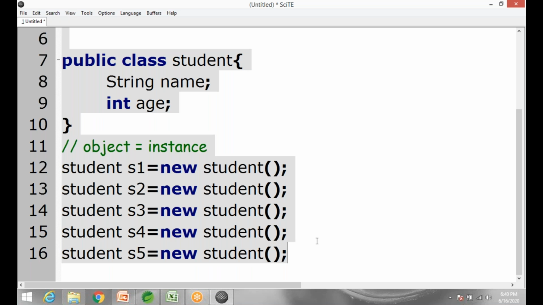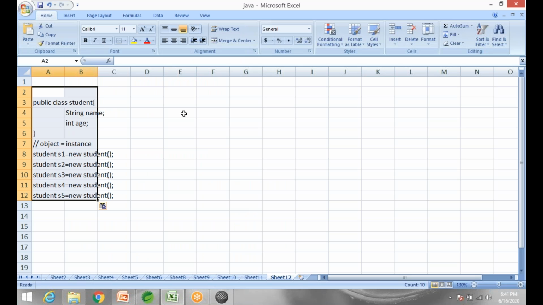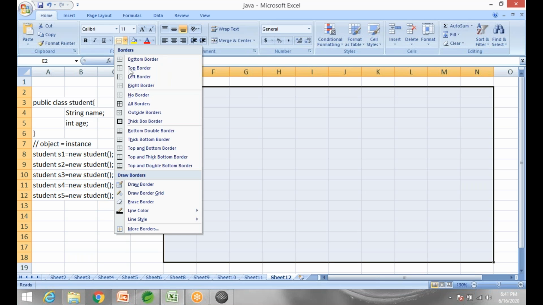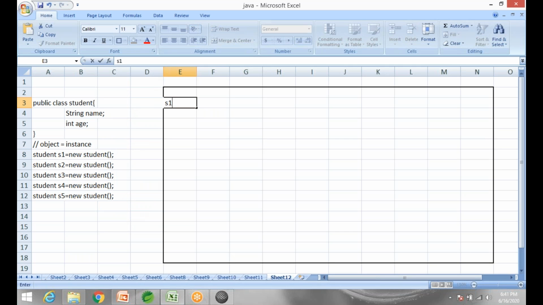Typically this is what happens in memory: if this is your class, you will end up creating 5 objects in memory, each one with their own copy, S1, S2, S3, S4, S5.